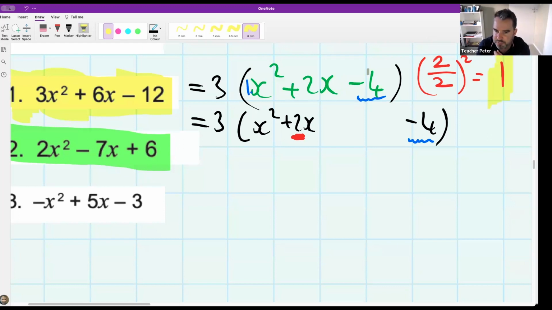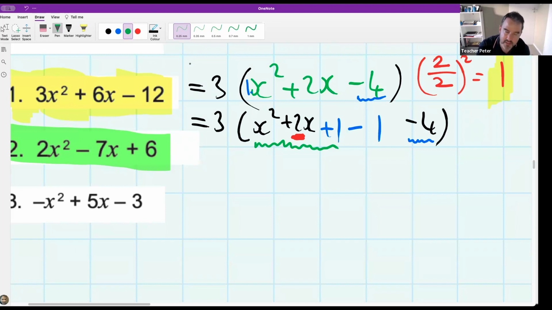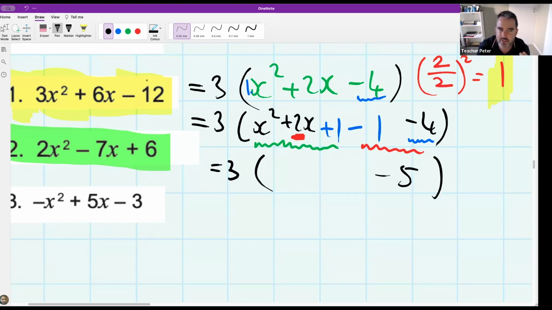Yes. Okay, now this is the magic number for this question. You did all this work to figure out I need to simply add 1 to make a perfect square trinomial, but I've added 1, which means I've unbalanced the world. So how can we rebalance the world? Subtract it. So you're going to take away 1. Yes. Now, what's going to happen is these 3 terms are going to hang out together, and these 2 terms are going to hang out together. The 3 is just chilling in the front. And so what I'm going to say is it's quite easy to see -1 minus 4 is -5. Would you agree with me that it's not too bad to see that?